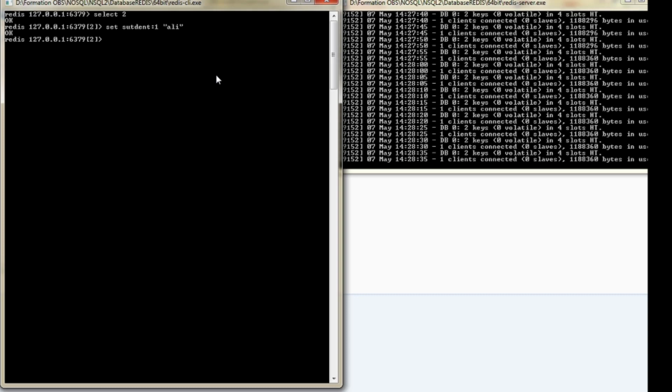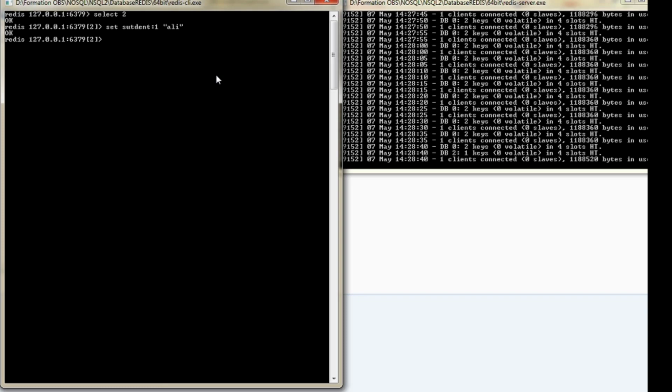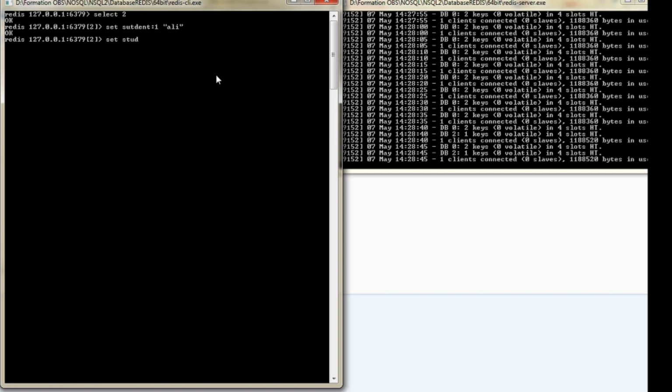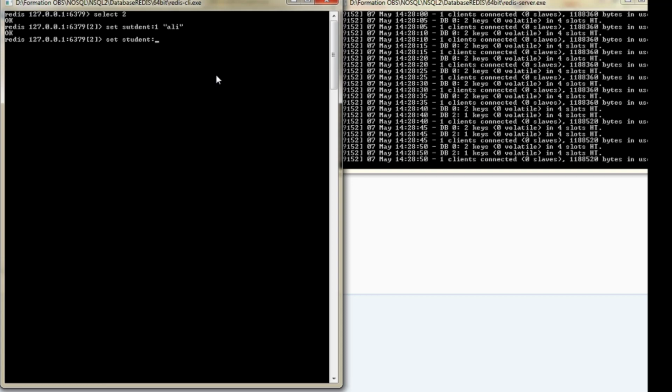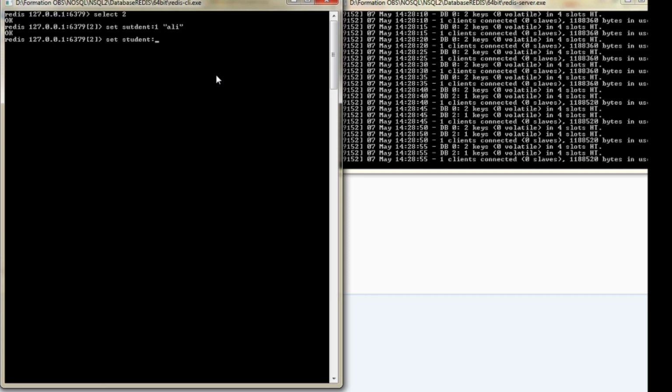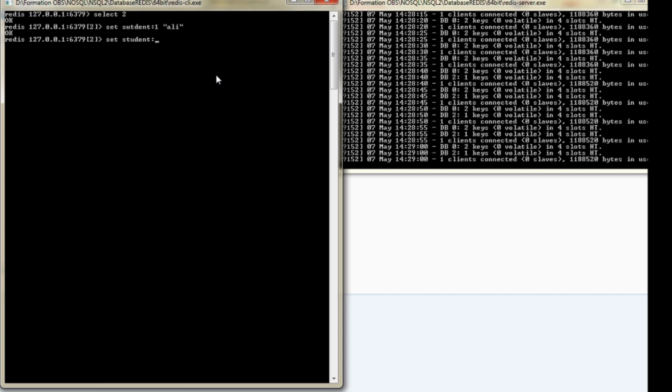If I want to add now the last name for the same student, I use set student. Here I use the namespace by using a colon, so here student:1.